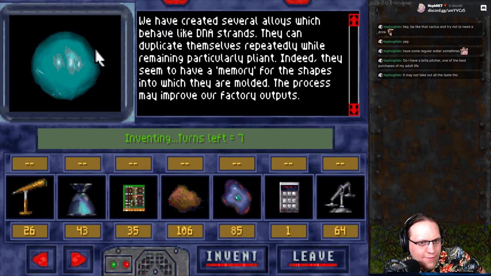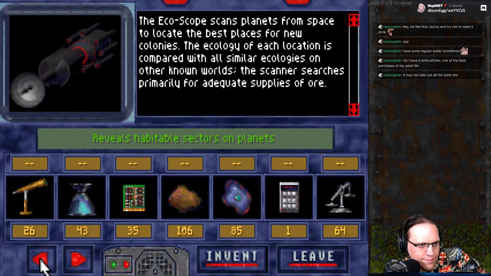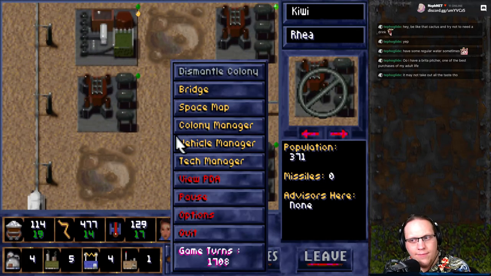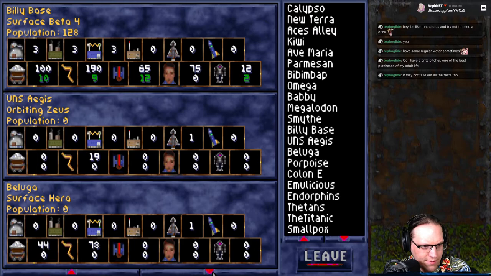8 turns, we'll have finished inventing Silly Putty. 50 more for our poison that will probably kill us too. Okay, and that's all that's currently being invented. Let's just make some time pass, I guess. I'll up the speed for a little bit.